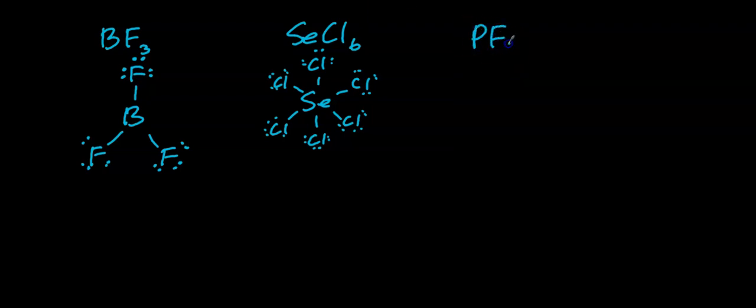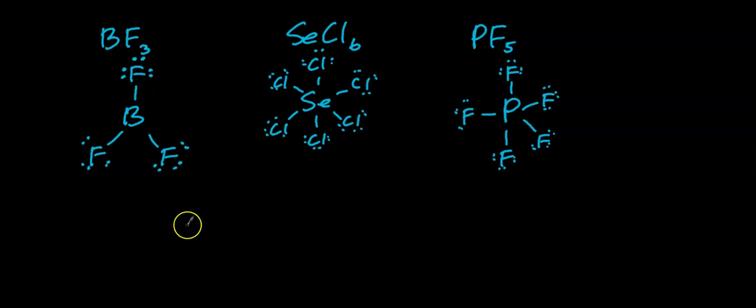All right, similarly, go ahead and try this one. Draw a Lewis structure for PF5. Go ahead and pause the video now. And we have 40 valence electrons. Each fluorine has 7, 7 times 5 is 35, plus 5 more is 40. Did I do my math right here? So subtract 10 electrons involved in bonding from the total. You have 30 leftover electrons. Distribute those to the 5 bonded atoms, and we have no more additional electrons.